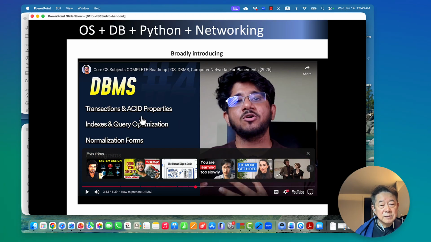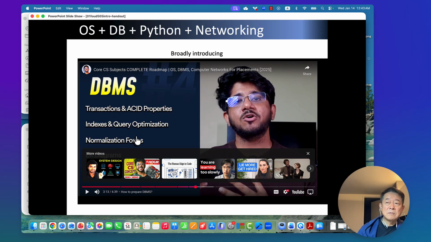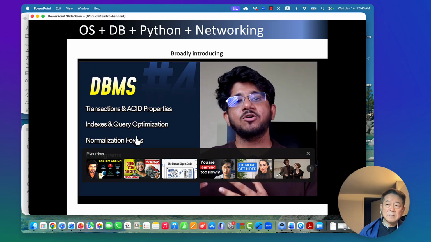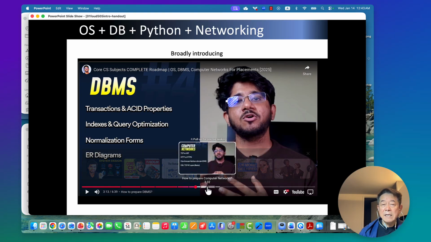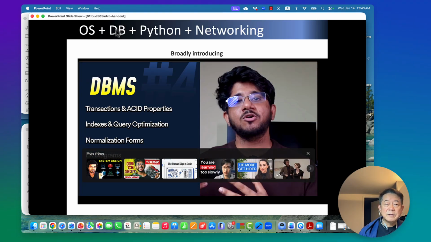So DBMS, database management systems, things like transactions, index, query optimizations, normalizations, those are not discussed in this class. As I said, we have another separate distributed database class. There, we are going to discuss this. But this class is introducing those things to you. Anyway, they are related with the simple database.